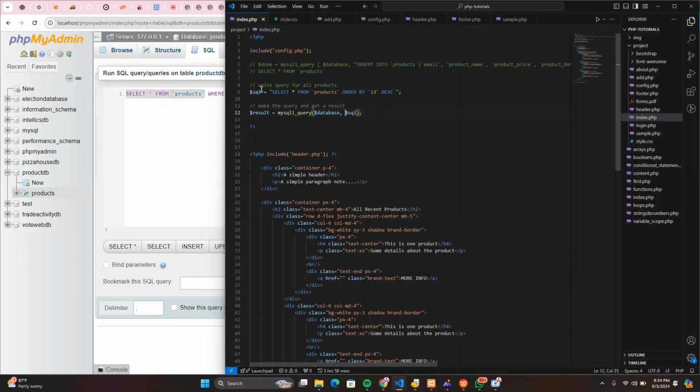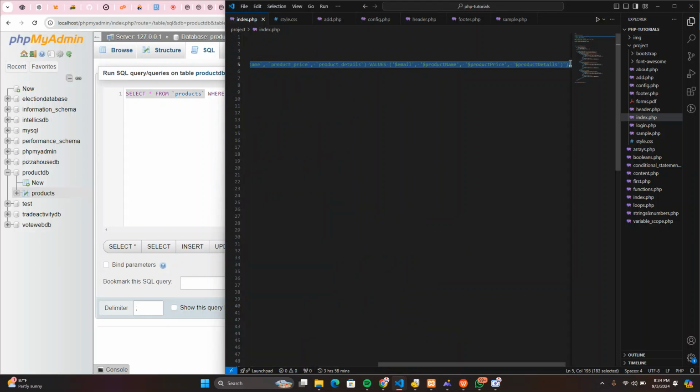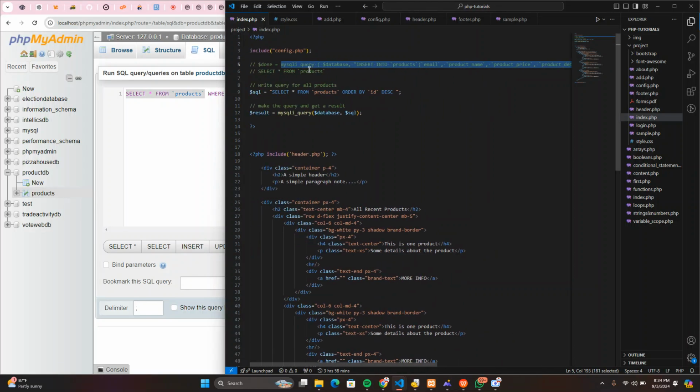If you really follow what I did here, this is just a variable that represents everything you have here. If everything here is true, the variable will have a value. This is just the query function in PHP, mysqli_query. You have a bracket here that has this whole content. The first attribute is your database, which is directly gotten from our config.php, which has direct access to your database management.